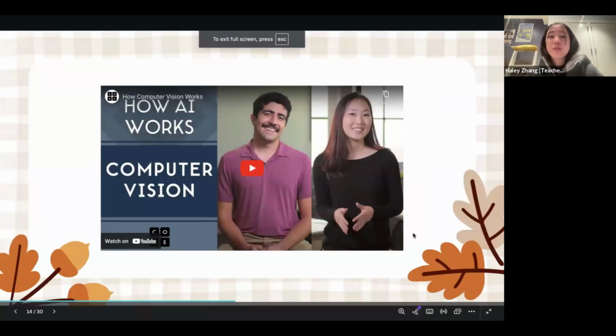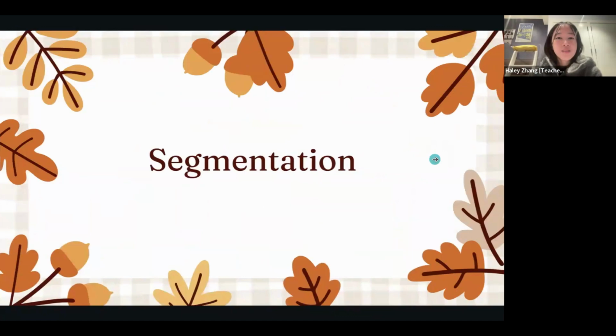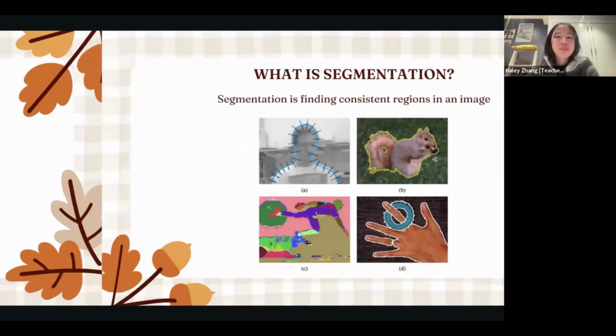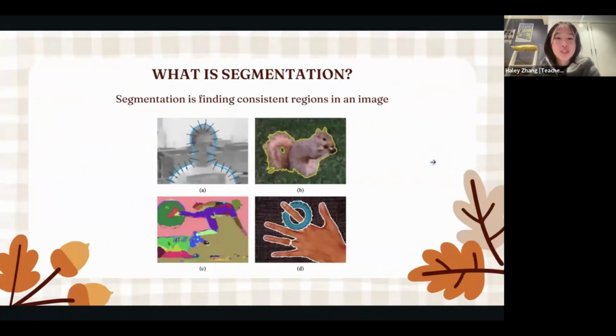So now we're just going to be going deeper than this into more of the algorithm side and more mathy side, just as a warning. So, segmentation. Segmentation is to find consistent regions in an image, and it'll give an outline to objects that computers can differentiate from them. By doing that, computers can identify targeted objects from either the background, like here, the human from the background of city, probably, or a squirrel from a field of grass.